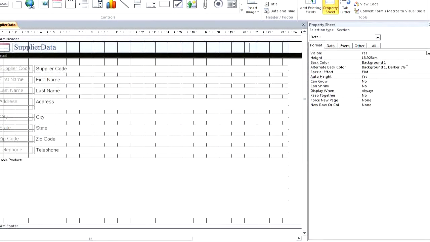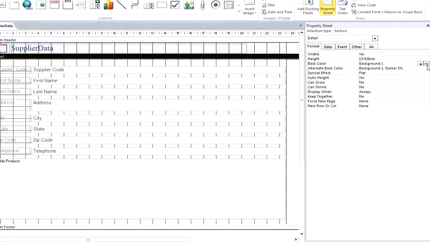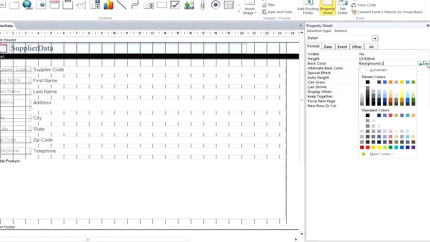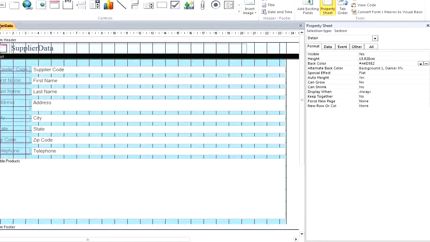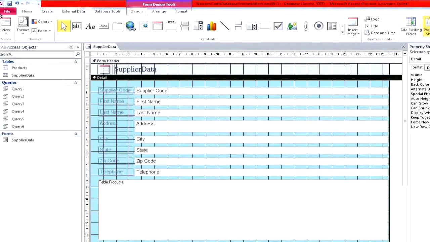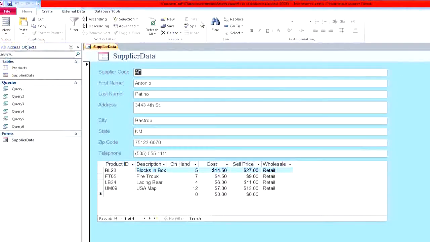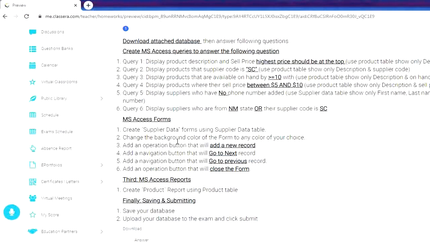From the three dots here we're gonna open the color picker and select any color you need. I'm fine with that one. Click yes, save here. Now this is saved. Move to the form view. Okay, we're done.